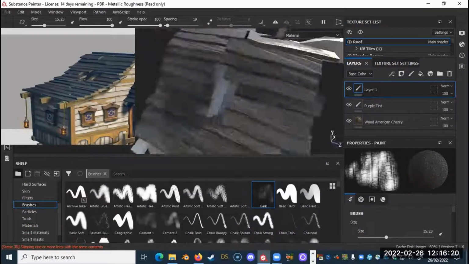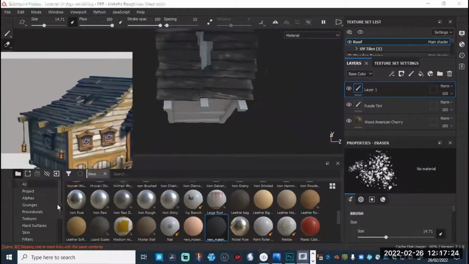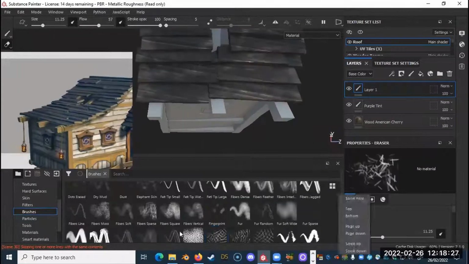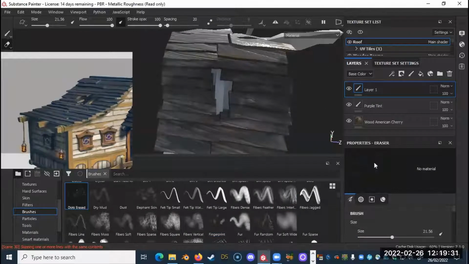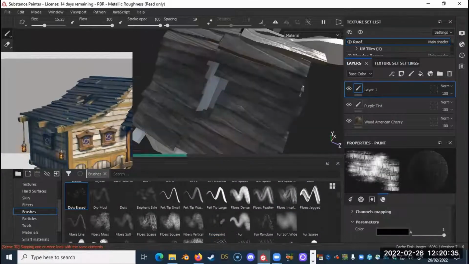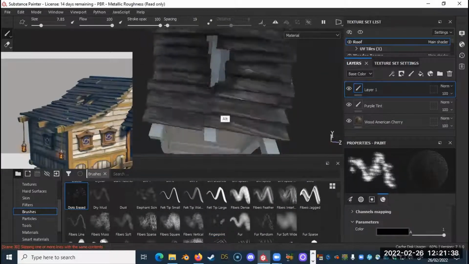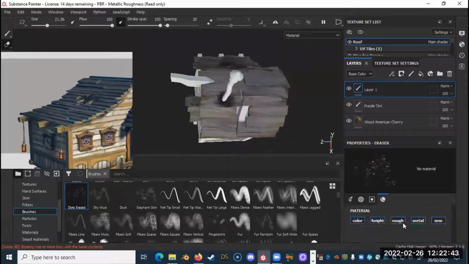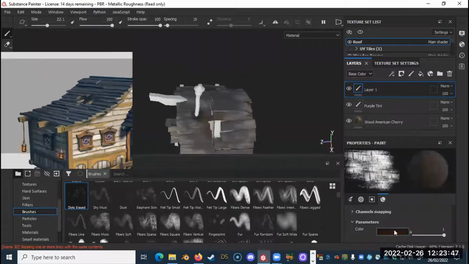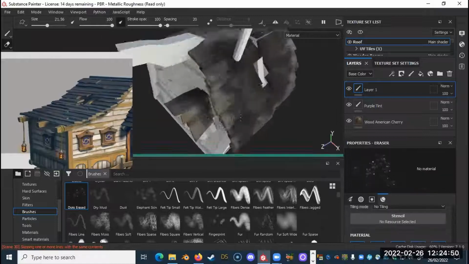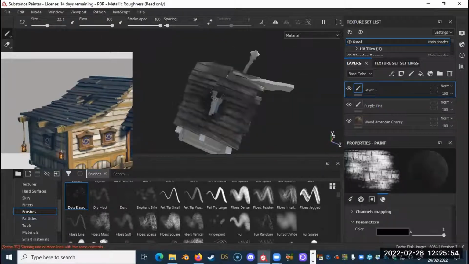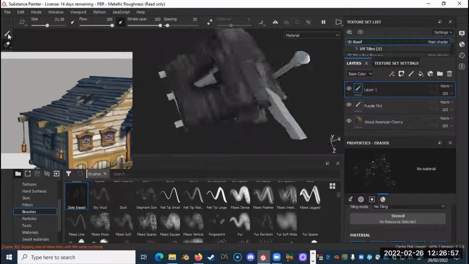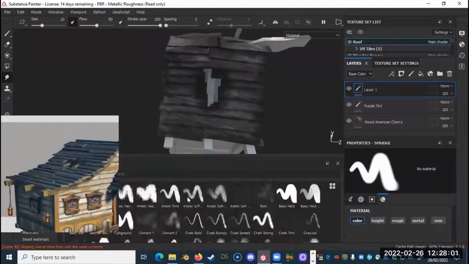But for here it's mainly just putting a bit of grime in where the hole is in the roof, in the shack, and again just moving some of that around, and then putting some under the lips, just to define the boards a little bit more, and then doing a bit on the porch and just moving around and trying to get an overall sense.